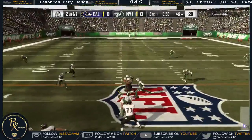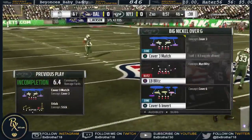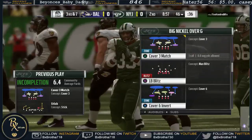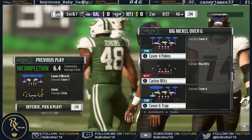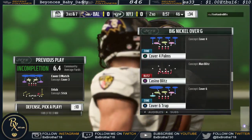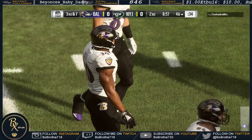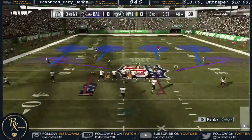Second down, Jackson. And the hit jarred loose. It's incomplete. It is tough to complete passes against zone defenses. The windows that you see open, they shrink pretty rapidly. How about being able to hit a moving target against a zone before the next guy can get there and make a play on the ball? Not easy for any quarterback, no matter the situation, and there the defense won the battle.